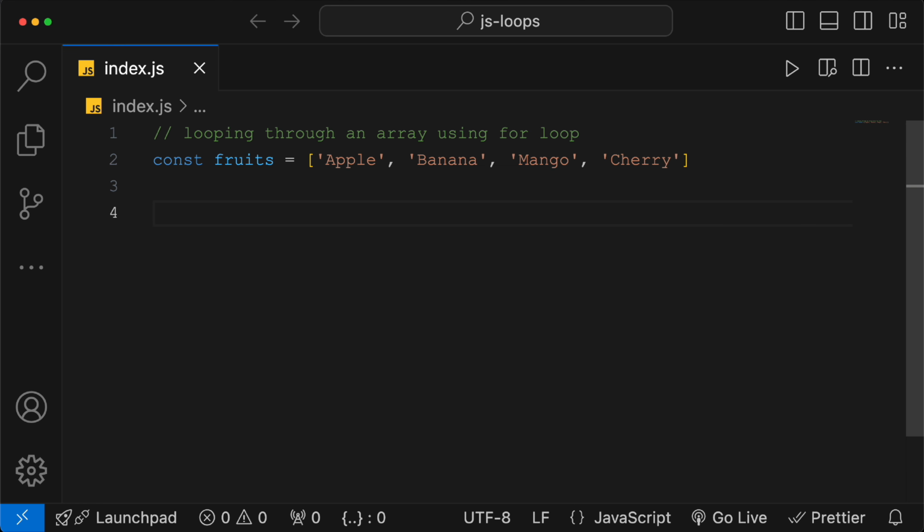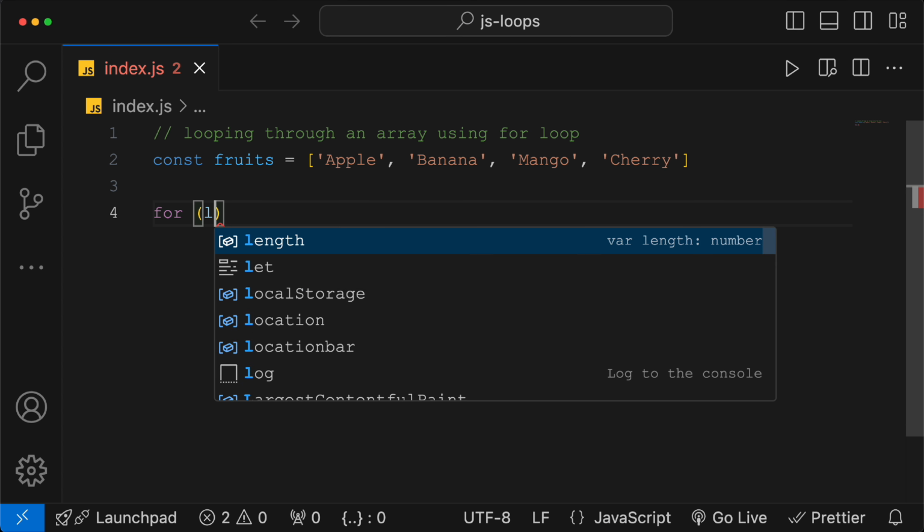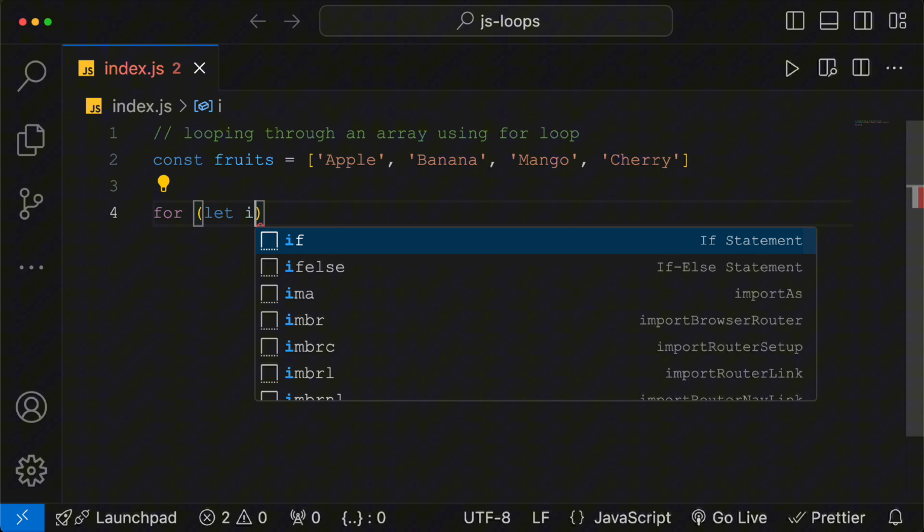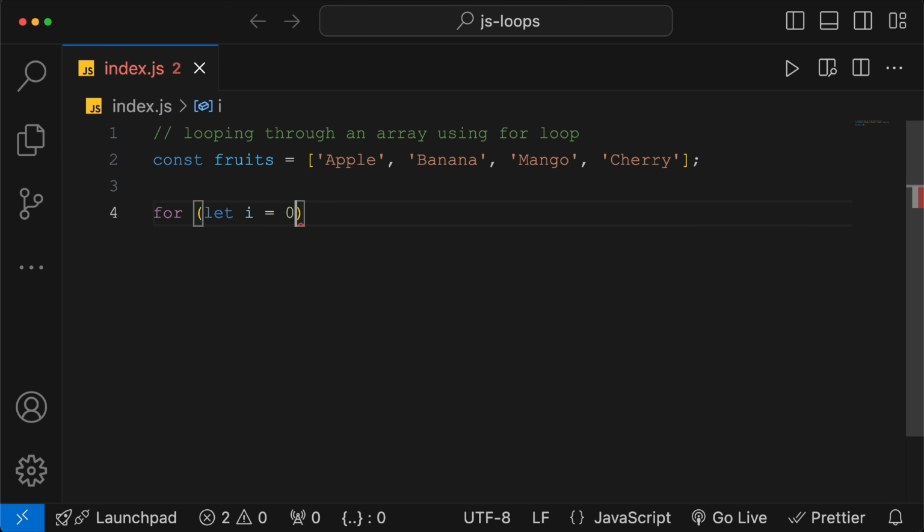After now declaring our array called fruits, which is containing 4 elements, now let's start our for loop. So we'll just use the for keyword, and inside we'll start with our initializer. We'll start with our initializer being i equal to 0. Now followed with a condition. But first, why did we use i equal to 0?